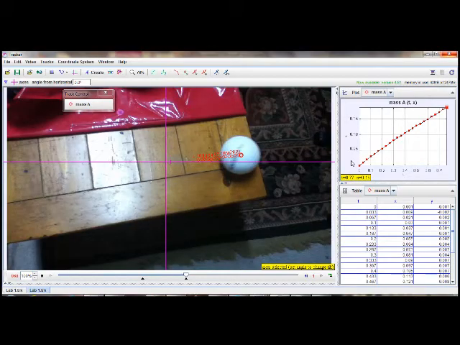Now, let's take a look at the observations that were made about the motion of the ball. From the position versus time graph, we can see that the graph is fairly linear, indicating constant velocity. The ball is moving in the positive x-axis because we chose to orient the axis that way. We could have easily oriented the axis so the ball moved in the negative x direction or even in any of the y-axis directions. The only thing that would change is that the graph would be moving in the opposite direction for the negative x and y axis. However, the velocity would remain constant and its magnitude would be the same.